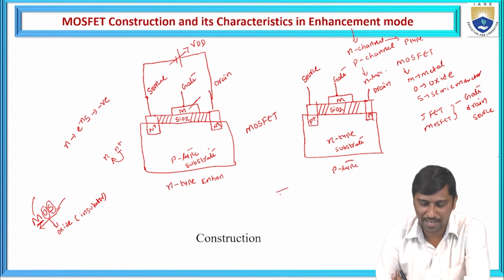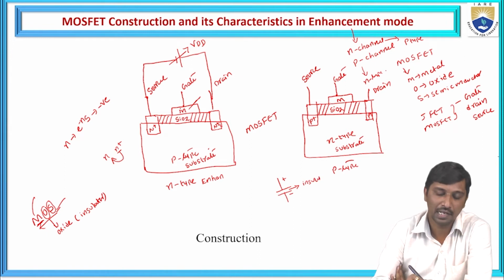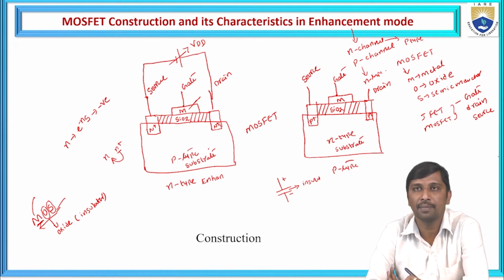If you recall the capacitor principle, we know that a capacitor contains two conducting plates. This is one electrode, the positive electrode, and this is the negative electrode, and these are the two conducting plates. In between these two conducting plates, a dielectric media is there, that is an insulator. So here also we are going to apply the capacitor principle to induce a channel, or to establish a channel, between the source and the drain.